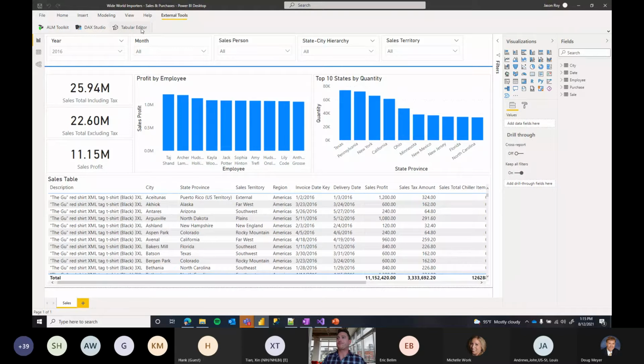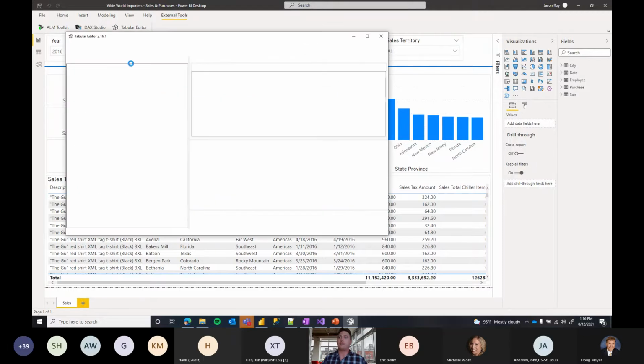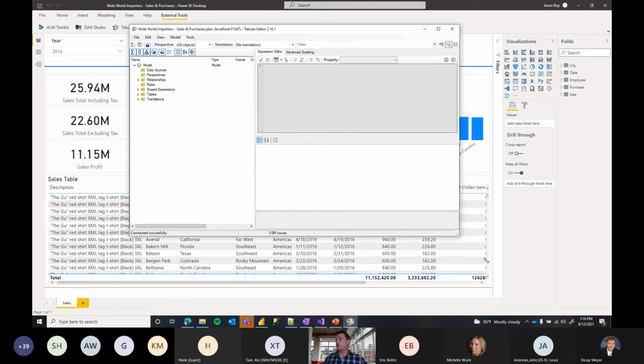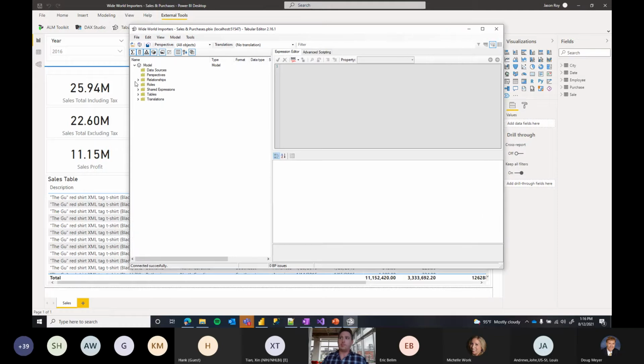But there are multiple ways to do it, and there really is no drawback. They just have different methods, if you will. But before we extract that metadata, I want to talk through this model, because this is the UI over your metadata file. You have your data sources, various perspectives.